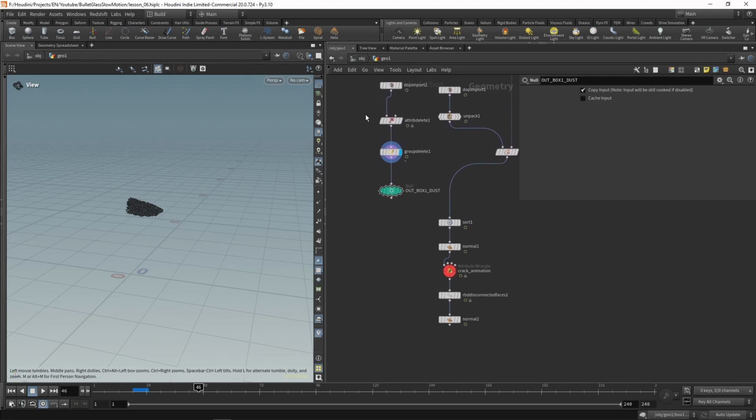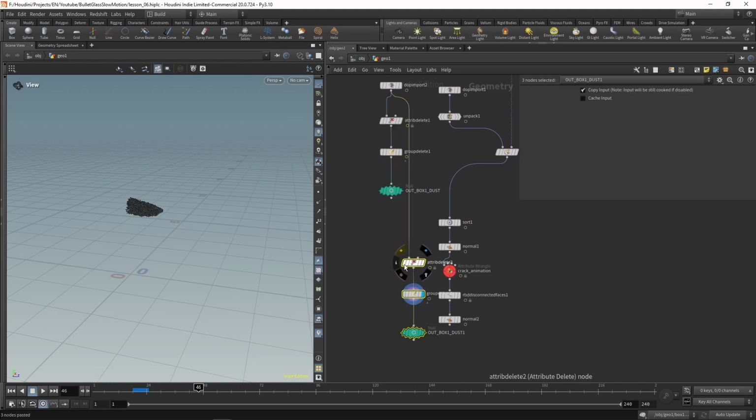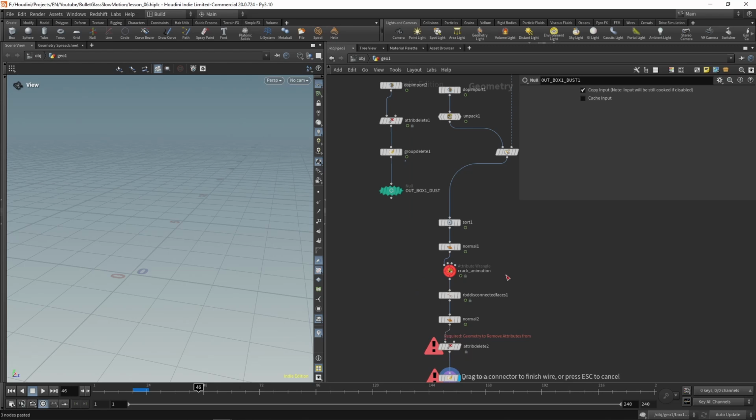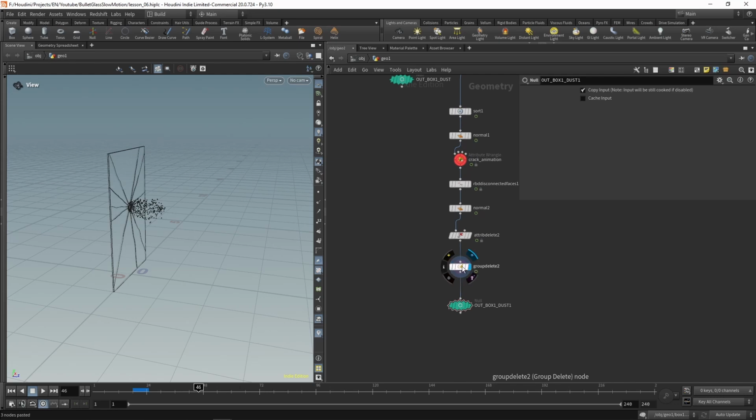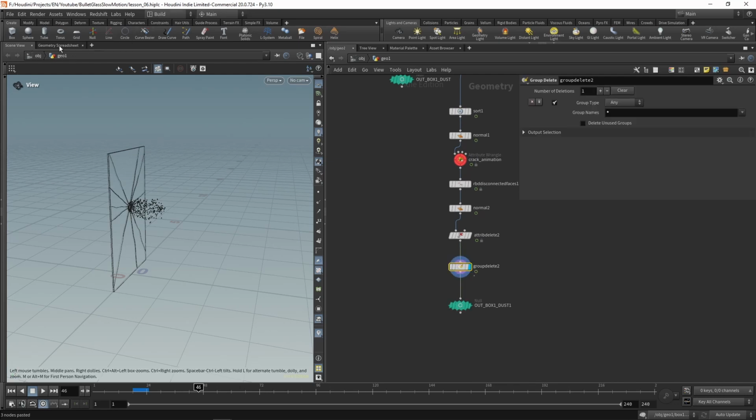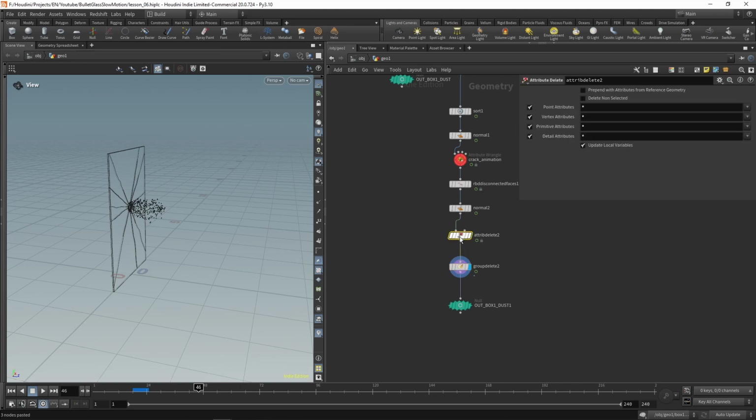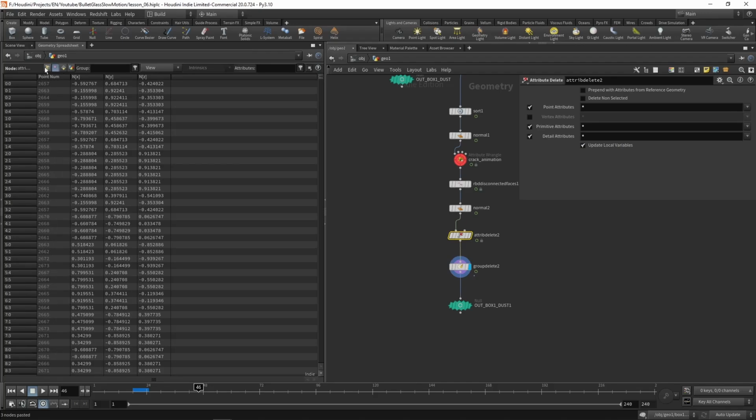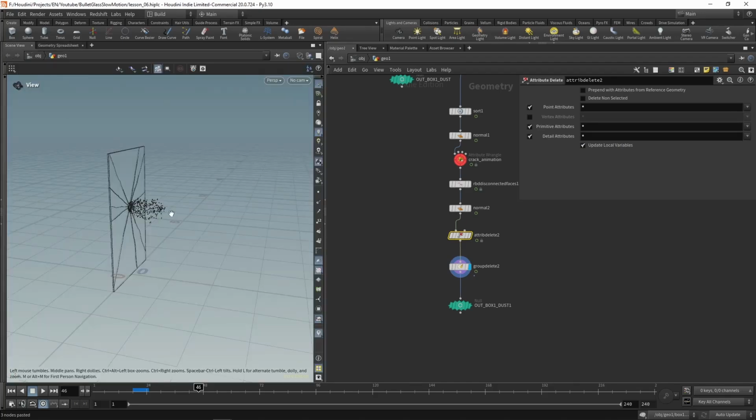The same stuff here, copy and paste for the RBD. Group delete. The difference here is that we probably need to keep the vertex normal. Yes, okay.